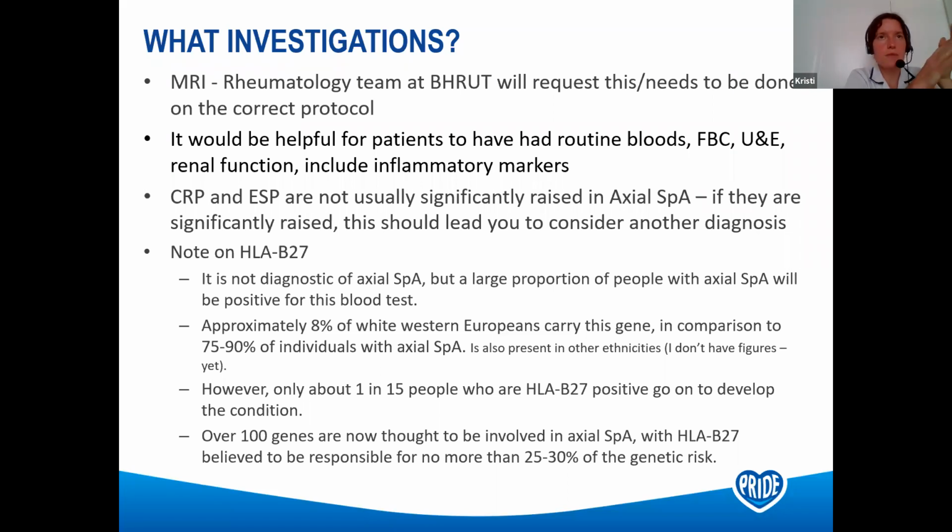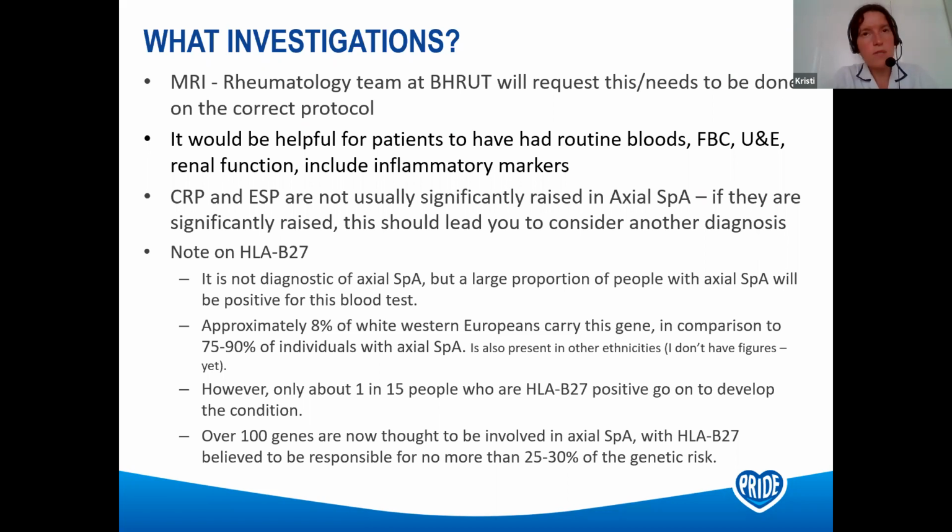An interesting study was done by, I believe, Karl Gaffney, one of the consultant rheumatologists, who does a lot of work with NASS, though I might have got the wrong person there. The teams looked at the presence of HLA-B27 in the Gambian population and whether or not they went on to develop axial SPA, and much lower numbers in the Gambia compared to Western European countries went on to develop it, so less than 1 in 15.